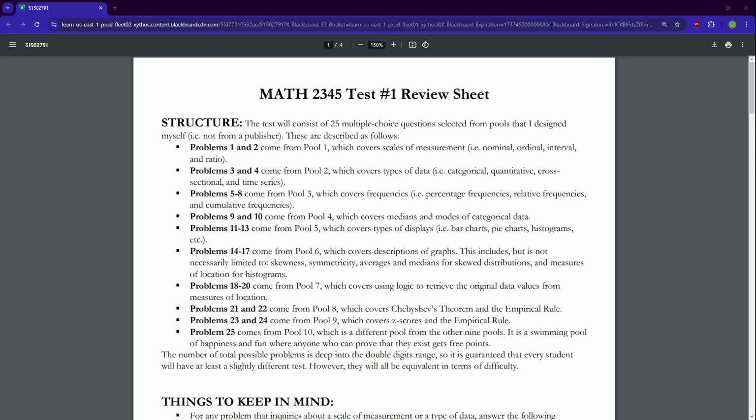For 11 through 13, you're going to be given a graphical display and asked to identify what display it is. Yes, there will be a pie chart question. Yes, it is usually the easiest question in the whole course, aside from the literal freebies. However, of the over 2,000 students who have taken this course since my time here, there have been exactly 2 students who got the pie chart question wrong. Please keep them in your thoughts, and please let us all hope that no one here joins that illustrious group, shall we say.